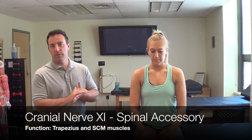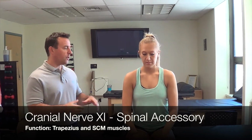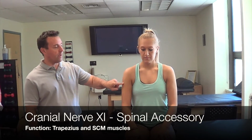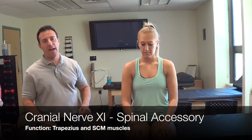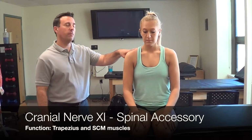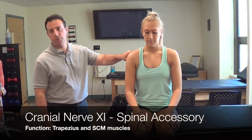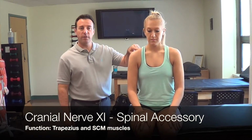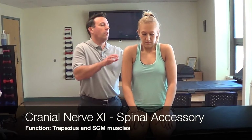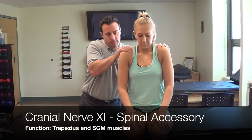Cranial nerve 11 is the spinal accessory nerve. As we talked about, all the cranial nerves are very similar to the peripheral nerves that innervate down throughout the body, but they're peripheral nerves up in the head. If you remember, the axillary nerve innervates the deltoid, so to assess that, we do a shoulder abduction. The spinal accessory nerve, if you remember from surface anatomy class, innervates your trapezius muscle. So to assess it, you'd have them do a shoulder shrug, hold it up there, let them pull you down.